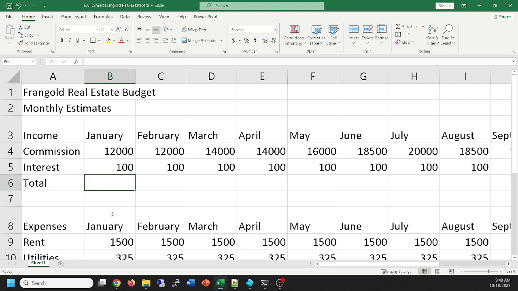We're going to do it a couple of different ways. The first way we're going to do it is enter a formula by typing the equal sign. Equal means start a formula, start doing some calculation. So that is the important key for having Excel do the work for us.